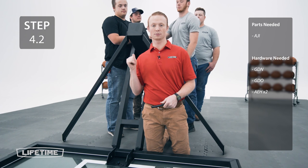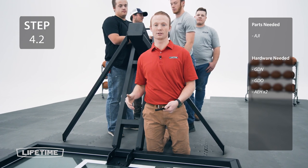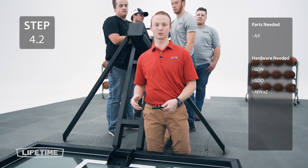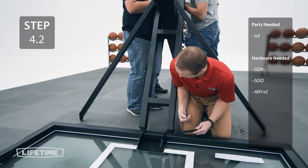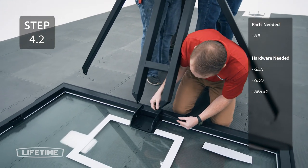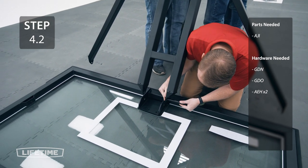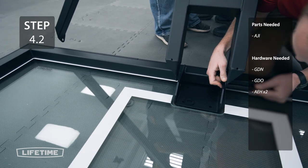You'll need at least two other people to help you lift the pole assembly so you can align the holes and attach with the hardware. The spacers go in a specific order, so be sure to follow along. Take them down. Keep going down, down, down.